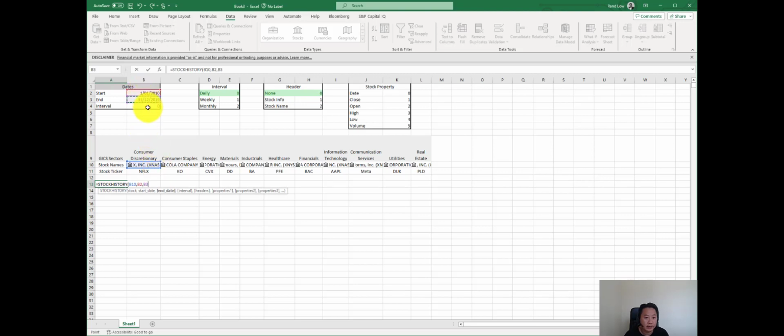Then we'll look at the end date, and then the interval, which is this cell over here. We'll just have the basic headers, which is going to be the 1, because we don't need the instrument identifier in the header. And we're going to have the date and also the close.